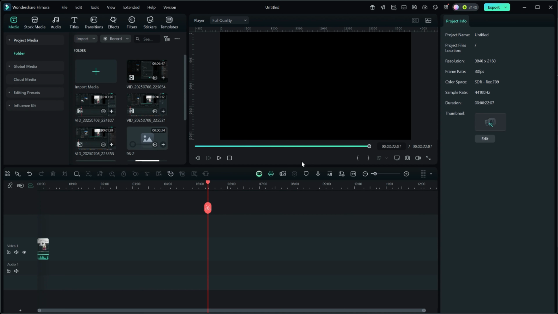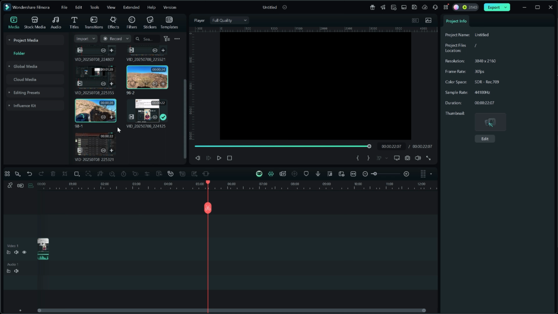Okay, it has now processed both of them, and it's added both of these little ones to our file. And see what's happening now. It's making a proxy file for 98.1, and when that gets complete, then it will start 98.2.